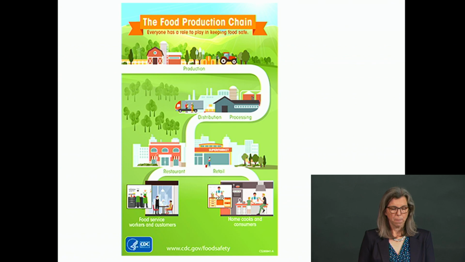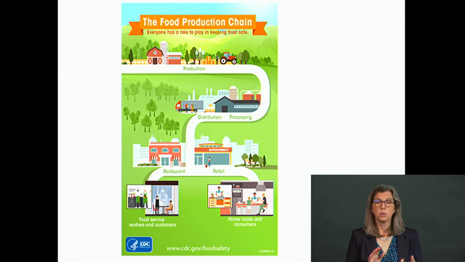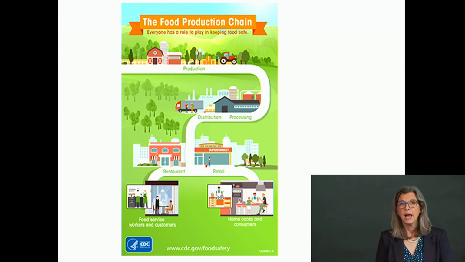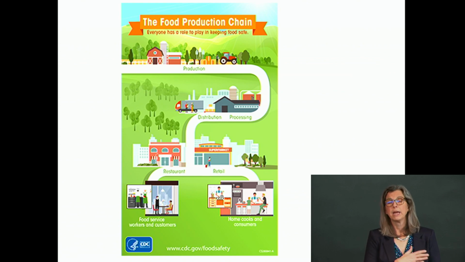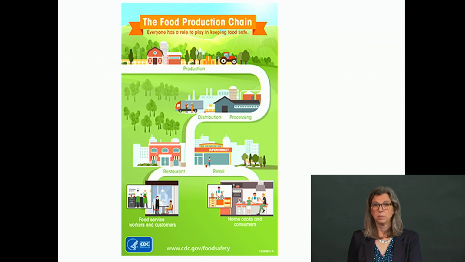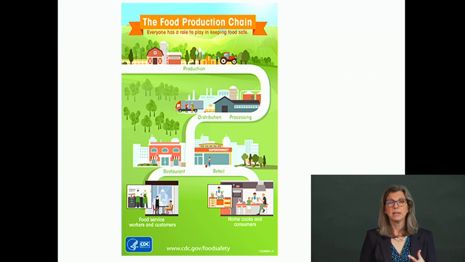So those are the three decision maker groups we're going to talk about today. One is the government decision makers, and we're going to talk about the kinds of decisions that they are faced with. Then the private sector decision makers, which includes most of this chart in terms of all the people that are playing a role in getting the food from where it's produced to where it's being consumed. And then finally, the third group is the household or consumer level decision makers.